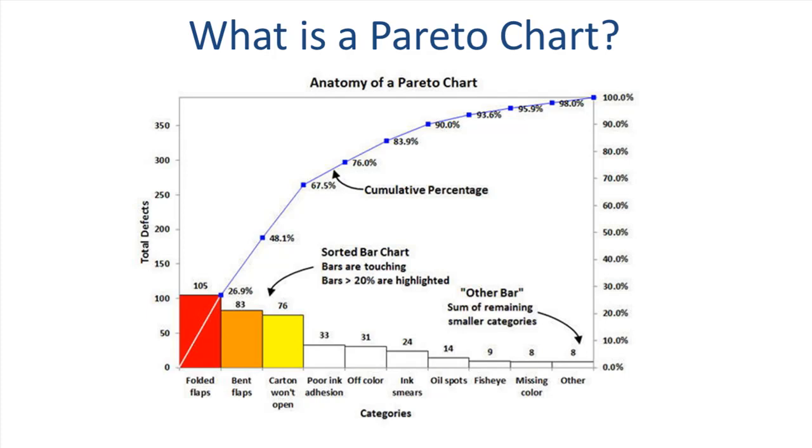Pretty straightforward, and it helps us really laser focus our improvement efforts, because each one of those big bars on the left becomes the head of our fishbone, which is where we're going to go into root cause analysis. That's a Pareto chart, and this is how it should look.